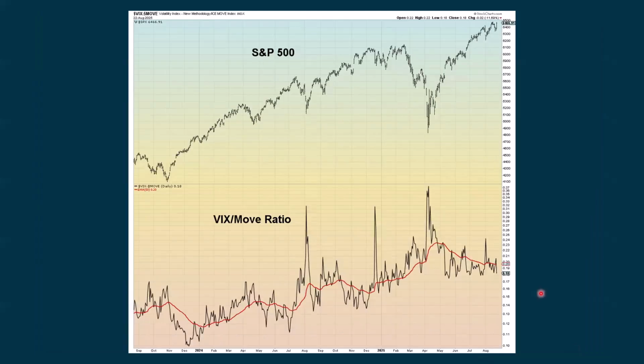And we look at a ratio between the volatility of stocks, the VIX, and the volatility of bonds, the MOVE index. And we were starting to go back up again here. This was causing a little bit of a concern, but now we're drifting lower again with the moving average here. And that tends to be more positive. That just means that both the volatility for stocks and bonds is declining.